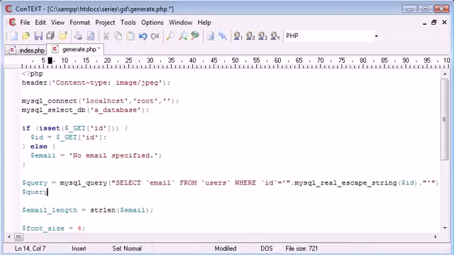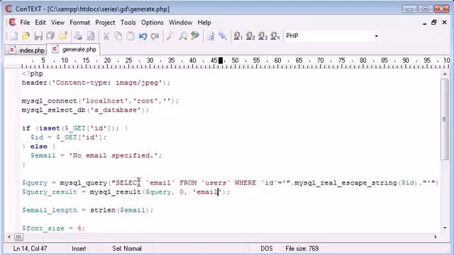So I'm going to say query result is equal to MySQL result. Now we can specify the query that we executed. And we can also specify the row, which is going to be 0, because we're only going to retrieve one row, and then the field here, so that's going to be email. So the query that we performed here, the row, which is going to be the 0 row, which is the only row that's been returned, and email there.